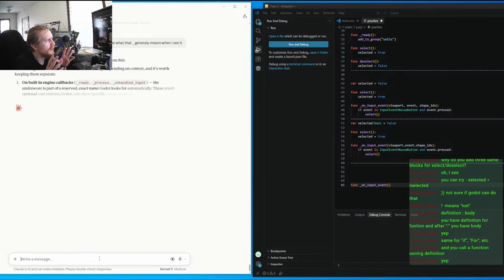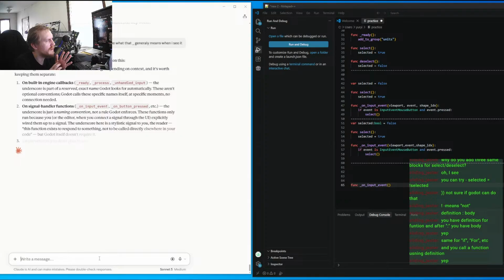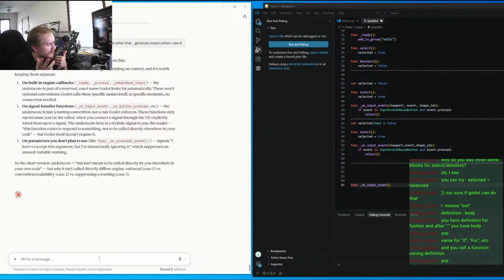Quick recap, pulling together everything we've covered so far. The leading underscore has two distinct meanings depending on the context, and it's worth keeping them separate. On built-in engine callbacks like ready, process and unhandled input, the underscore is part of a reserved exact name Godot looks for automatically. These aren't optional conventions. Godot calls the specific names itself at specific moments.